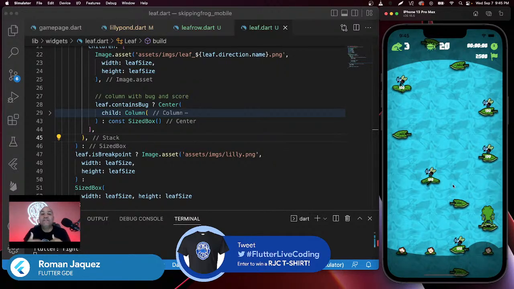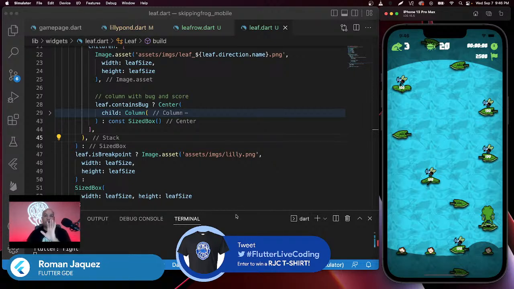How do you do that? I need to notify the leaf without rebuilding the whole widget structure. I don't want to rebuild the whole thing. I only want to rebuild that little widget when that widget knows that it's time for me to rebuild it. How do you do that? Yes, you guessed it. I create a service that broadcasts the change to the leaves, and then the leaf that matches the one that I am concerned about is going to perform a rebuild. In this particular case, we can optimize it in other ways, but I'm going to go with a service so that not the whole application reloads. It's only the leaves that rebuild.